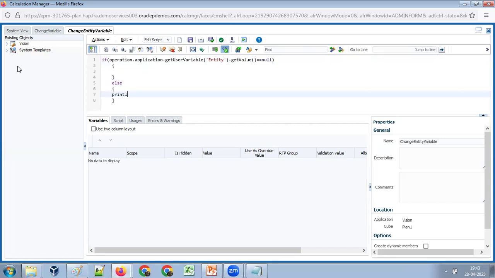Let me write the else part first. Println, and display whatever we like to display.